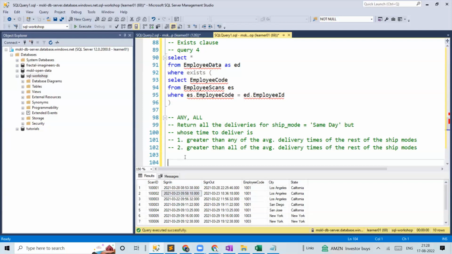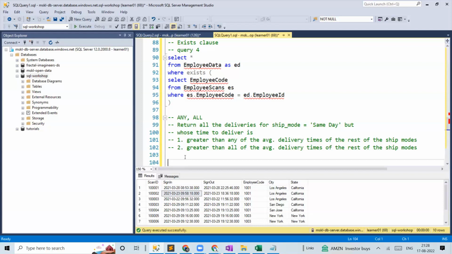You pick up the other groups, you get the average delivery times of the other group. If you pick up any record in the orders table, for that record, the delivery time should always be smaller, should be lesser. If for any case I find those records for ship mode equal to same day, if their delivery time is greater, then it's a point of concern.